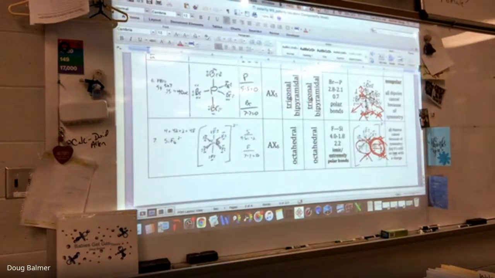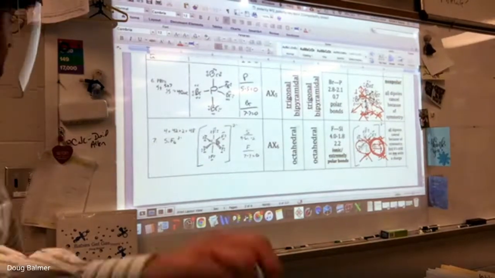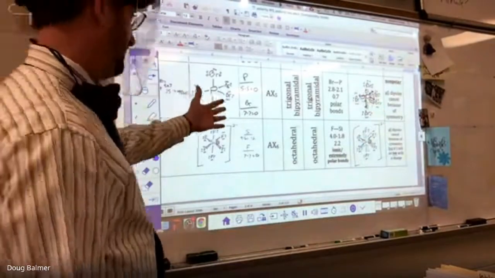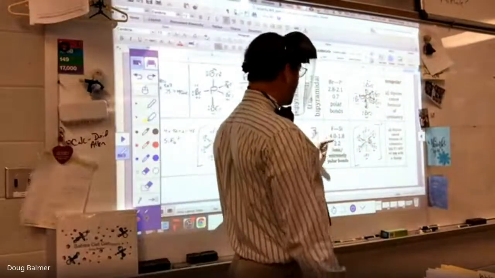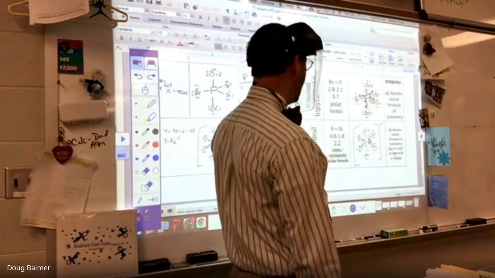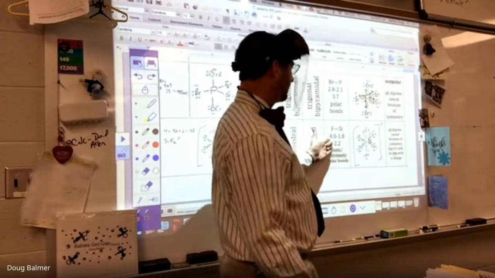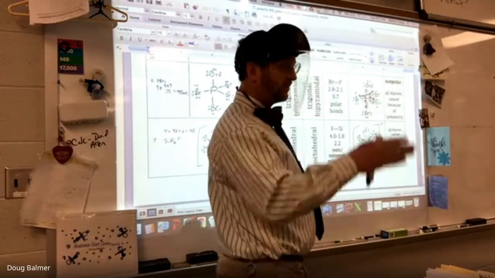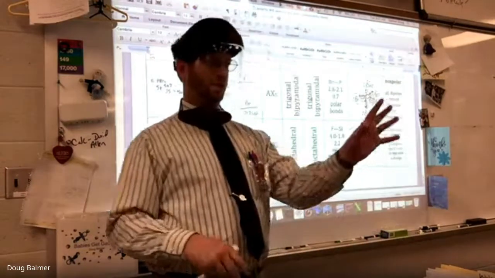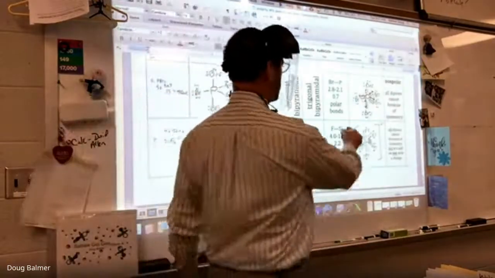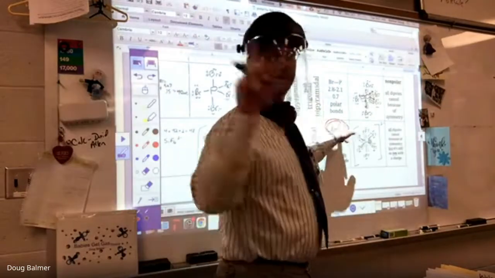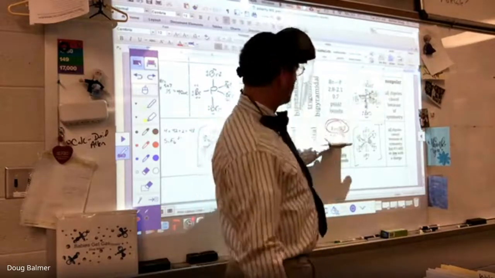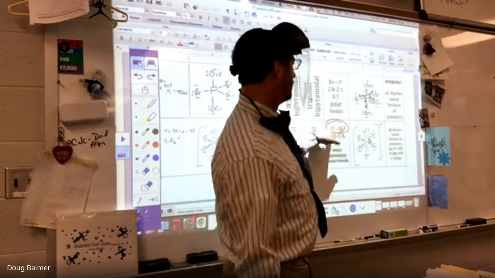All right, and then last but not least, here's number 7. So this is kind of borderline ionic or polar covalent. So I think maybe yesterday, according to yesterday's cutoff values, this might have come up as being ionic. But again, there is no black and white line that says this is ionic and this is covalent. So if you just look at these elements, silicon is a metalloid, so that could kind of go either way. Is it more like a metal and a non-metal, or is it more like two non-metals?